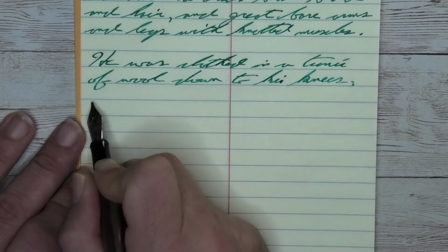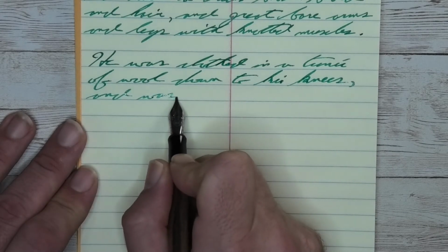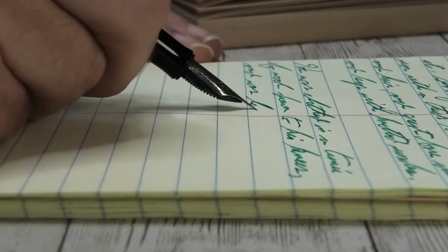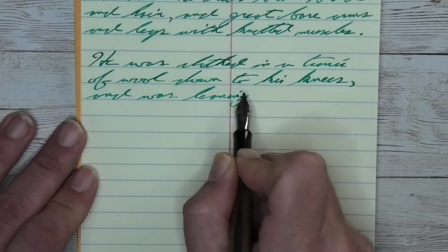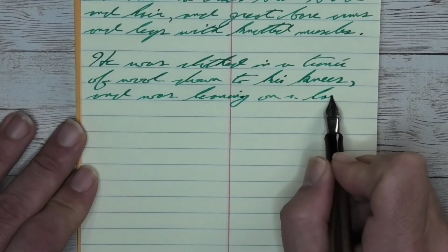Looking at the stub nib, it is the same tone as the medium, a little bit darker, I think, than on the Clairfontaine. We get no feathering and we get no spread, so it did a little better there than it did with the medium in comparison.